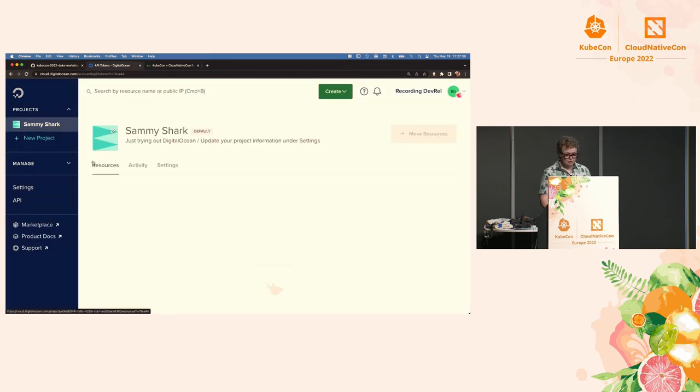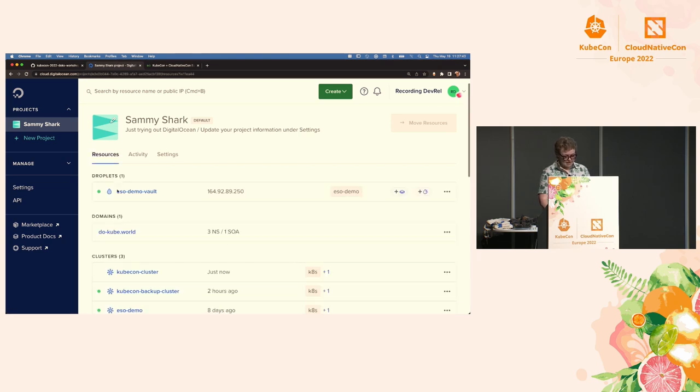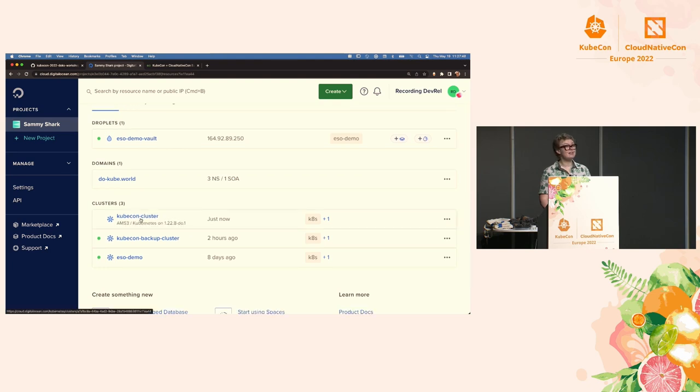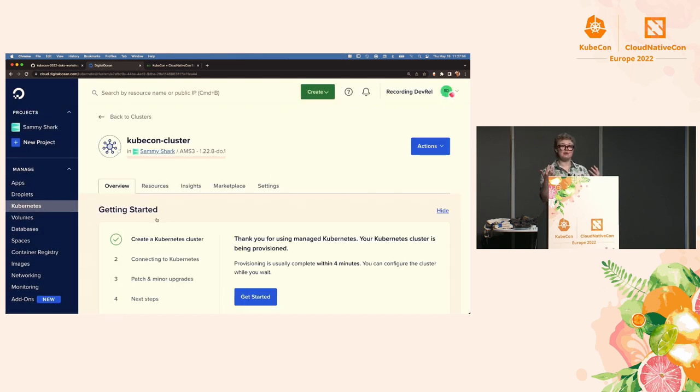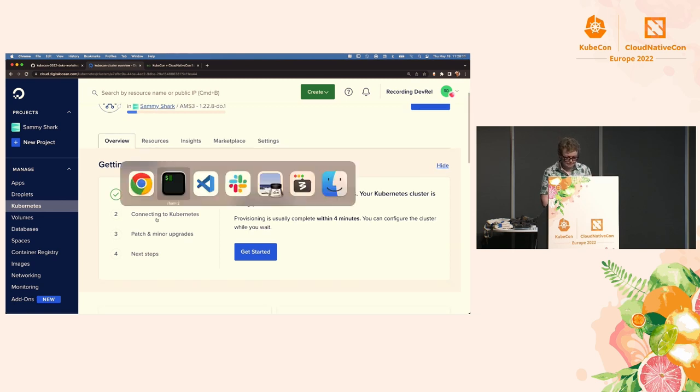So I'm going to go back to the Cloud Console. And if you look at the Kubernetes cluster list here, you can see KubeCon cluster, it was spun up just now. All of those things are being provisioned, but Terraform initiated that action. I didn't do it from the web console, and that's part of the beauty of Terraform. Now, I just did it as a human operator, but hopefully you can see how you could make that an automated process where you have that infrastructure as code.